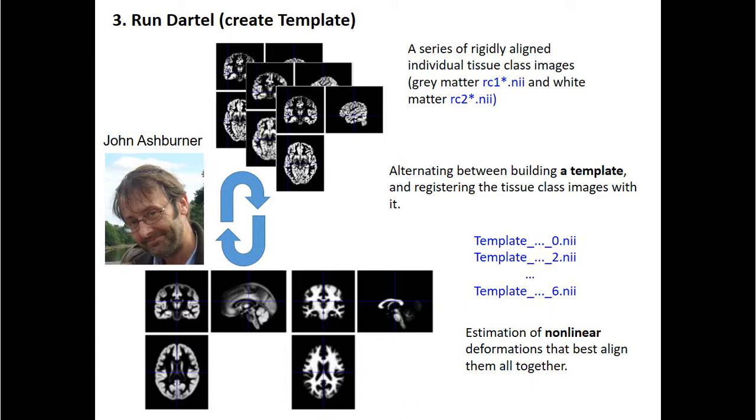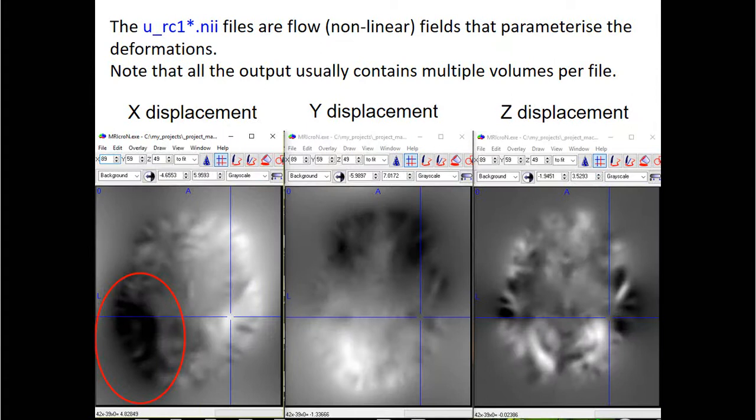Yeah, 6 iterations at least. This is what is proposed by default, and there are a number of parameters to change, but I didn't change anything because I don't understand them. But this is the outcome. At the very end, it gives you this kind of file, and it is an extremely important file for further processing and analysis.